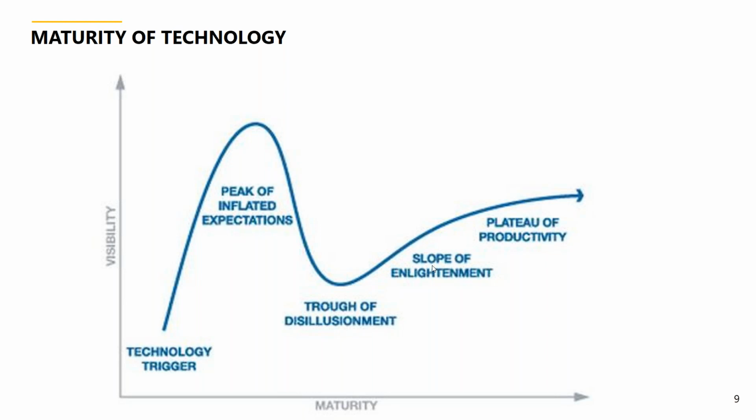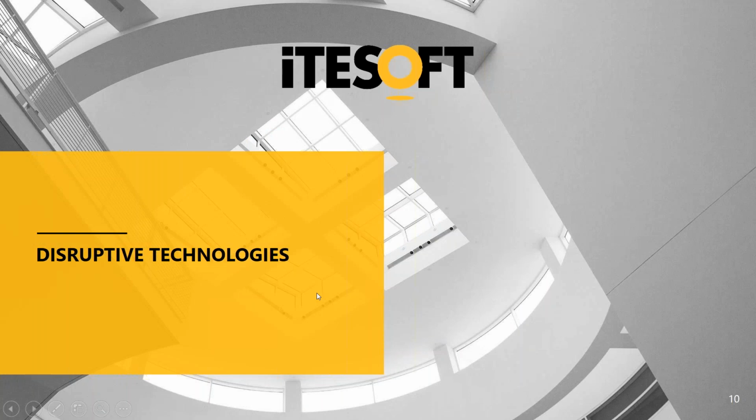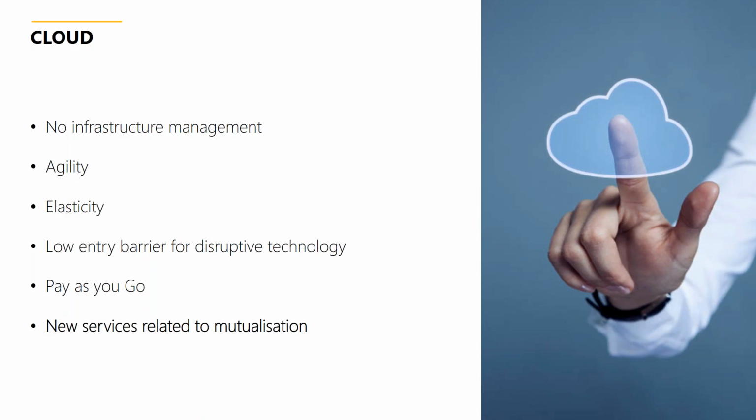And that's really where we're going to go next, is to look at some of these disruptive technologies that are out in the marketplace now. And we're going to look at a number of them. First one that we're going to look at is cloud. Now, this has been around for a while, and the cloud is generally tended to be used as a deployment capability for organizations that want to do something rather than doing an on-premise solution. And there's reasons for that that we'll come to later as well.